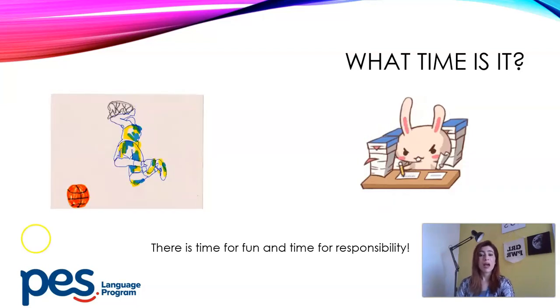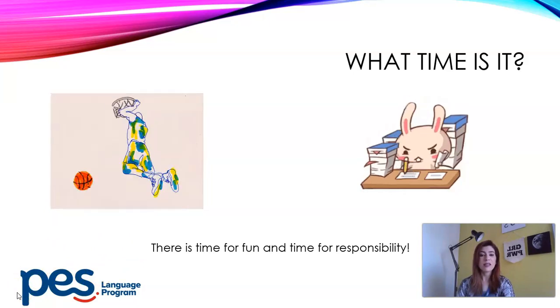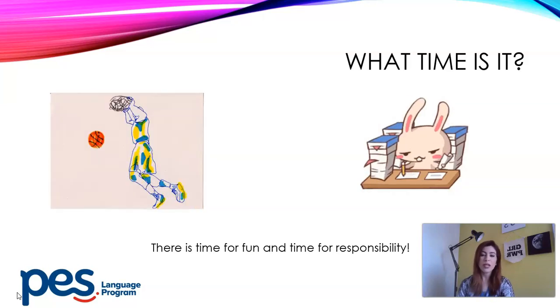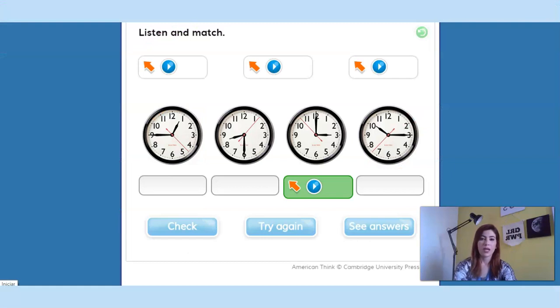Okay? So now let's go to the book. We will work now with page 69 if you have it there with you. But if you don't, all the activities will be here in the screen. Okay, so here is exercise 1 from page 69. We have some clocks and they are marking the time in each one of them, right? So you have to listen and then match to the correct clock. Let's take a look at the example.